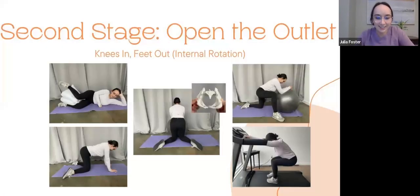So now the biggest one that I want to highlight, if you take your eyes to the middle picture here, as you can see, when my knees are turned in more, look what that did at the tailbone and at the opening of the bottom part. There's so much more visibility to open up through the bottom part of the pelvis. And so in the second stage, this is the pushing stage, okay?